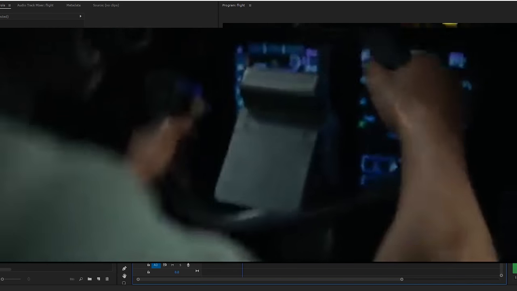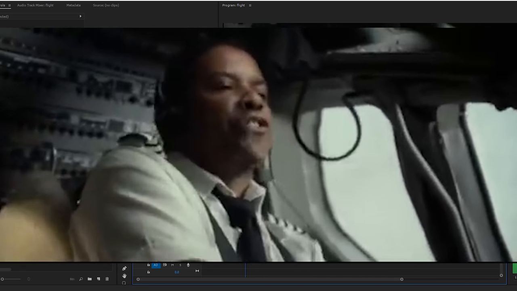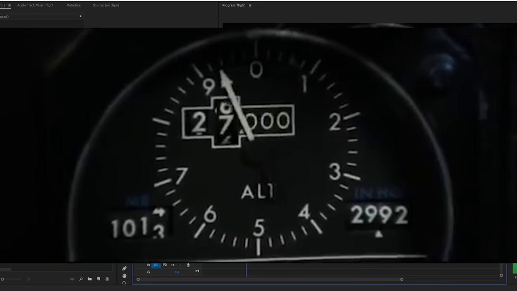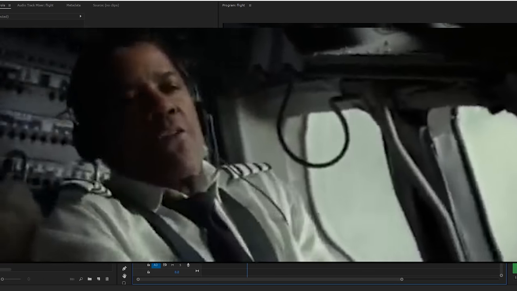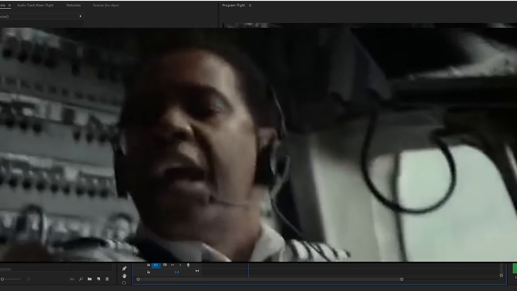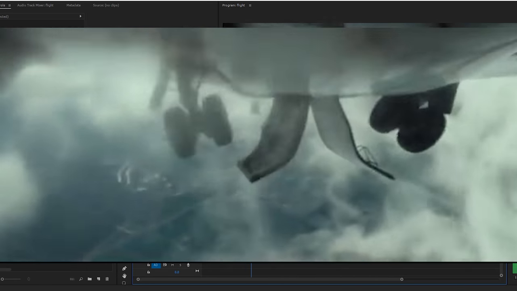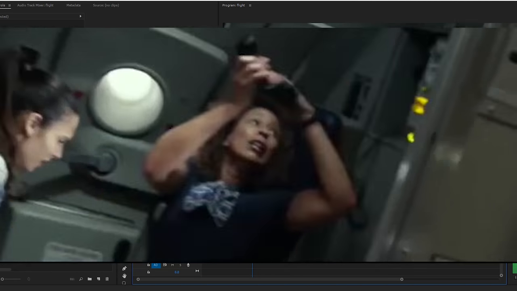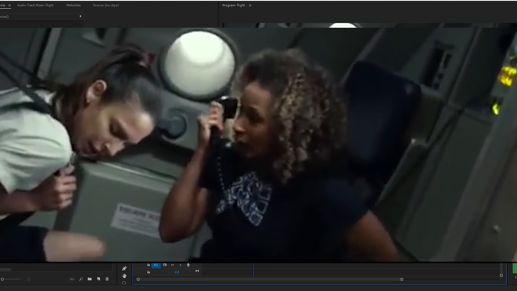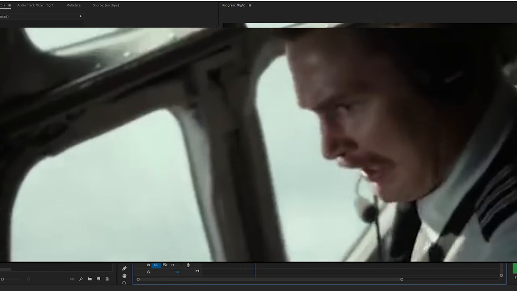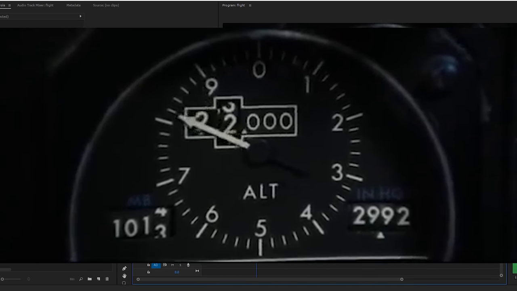Uncontrolled. South Jet 227, Atlanta, say your intentions. Are you declaring an emergency? Everybody's belted in. Are we going down? Get belted in. Everybody in brace positions. Yes, that is affirmed. We are in a dive. We have lost vertical control. We're going to need drag. I want you to throw out everything you got. The speed brakes, the gear, everything. Gear, speed brakes. We need to dump the fuel.